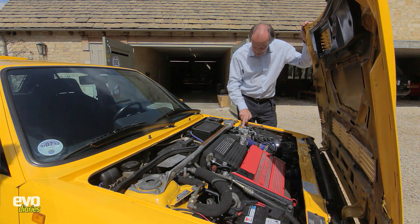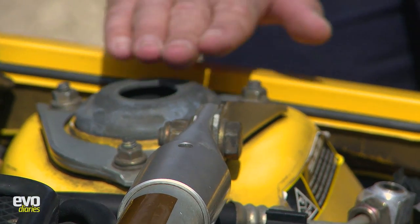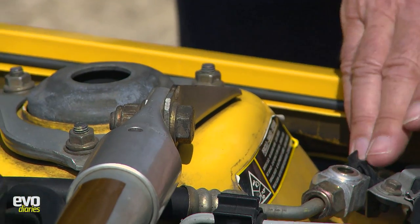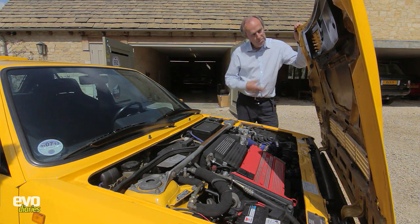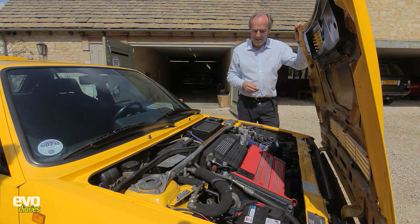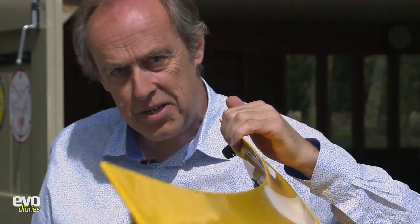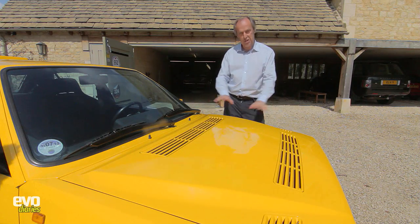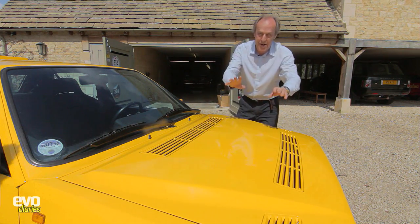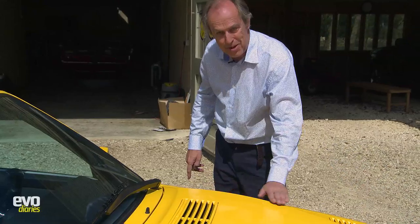Other trick bits — this is proper anorak stuff. You'll see the strut is almost proud of the wings themselves, because they actually came up to give it even more wheel travel on the Evo versions. They built up the top to give extra suspension travel, which meant the bonnet all had to change. I love the shape of the bonnet — they had to pack all this stuff in here, and it's raised right up on the Lancia Integrale Evo 2 to clear the suspension bay and the bigger engine.